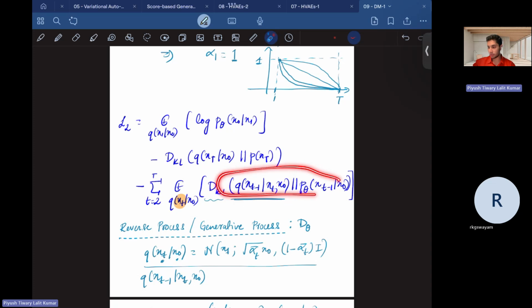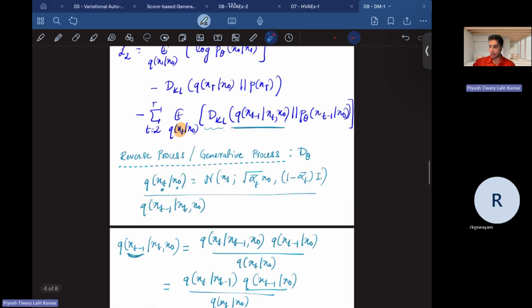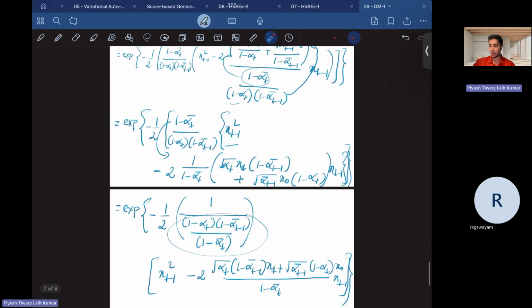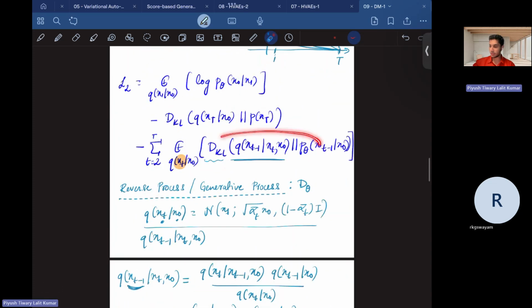We will see how to calculate what the KL divergence term becomes. Once we see what that KL divergence term is, we will have our loss function, and then we can analyze that loss function. We can see what that loss function is telling us, what it is that we are actually doing, things like that. So that is where we are headed. Next class, we will look at the KL divergence term, and finish the major chunk of diffusion models, and maybe talk a little bit more about the intuitions or insights into the diffusion model.